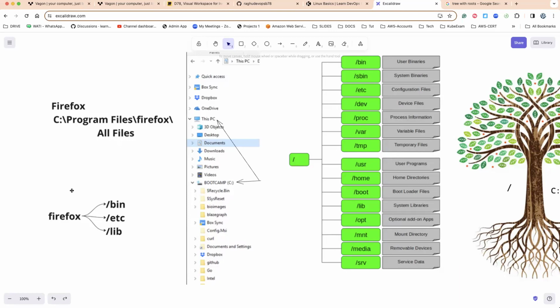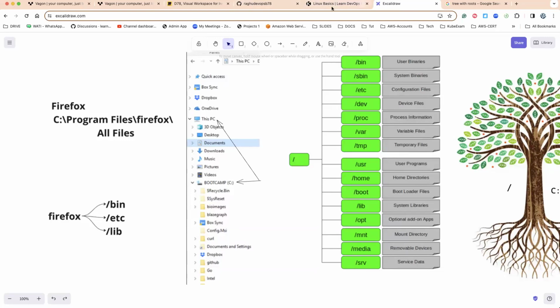I just want to give you a glimpse of how software installation works, and why these directory structures are there. They made a standard directory structure, and now every software is asked to install its files in these particular locations. Whereas Windows is telling the vendor: I'll give you one location, you create one location and dump all the files in that one location. So that is the slight difference that you will see.